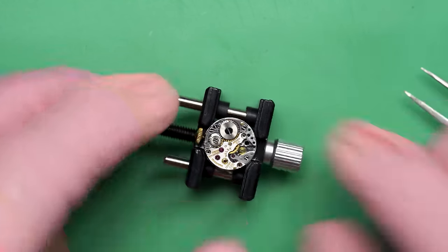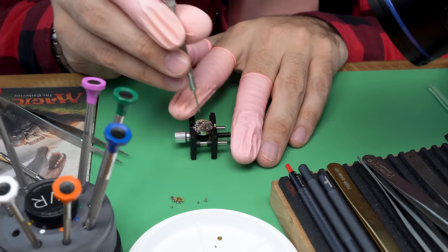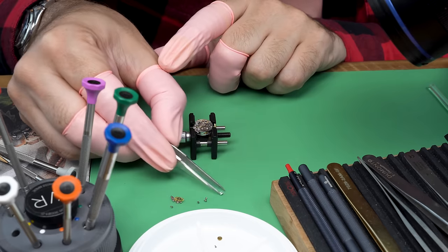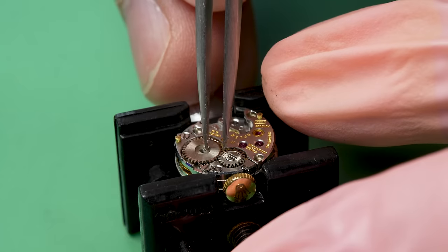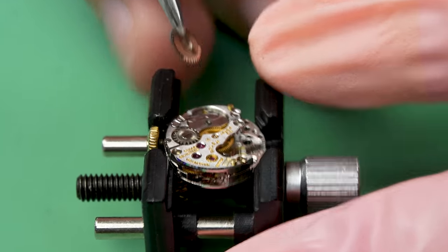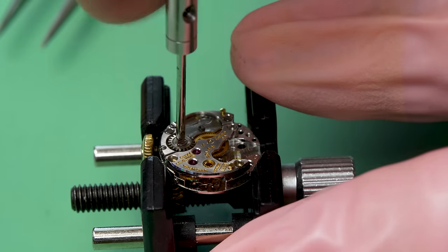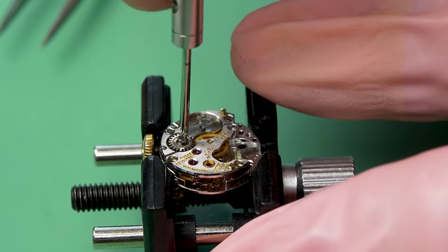It was actually fully wound up. I'm glad I remembered to do this part. A lot of times you can get away with it even if you don't, but your best case scenario still isn't great — you're putting pressure on all of the wheels down the train. And when you take off one of these parts, the mainspring will unwind all at once and kind of snaps unwound, which can cause damage or break it. So we can take off the ratchet wheel now. This movement, as small as it is, is basically the exact same as all the other Swiss movements of the era. This one was made by Rolex — it's a Rolex 1400.